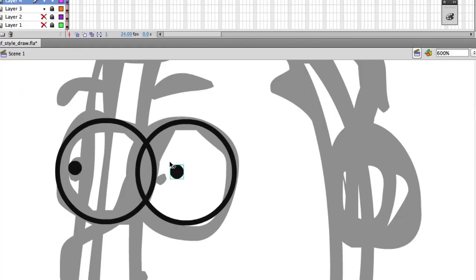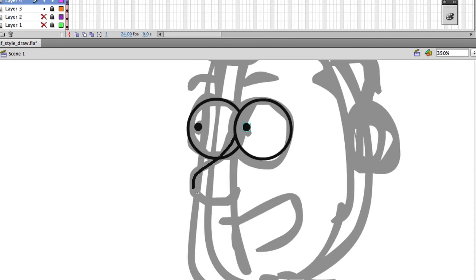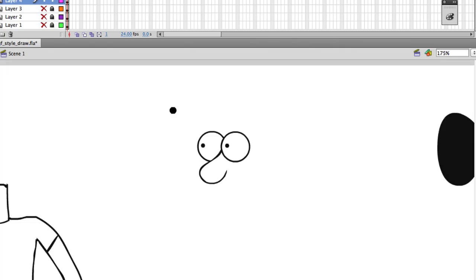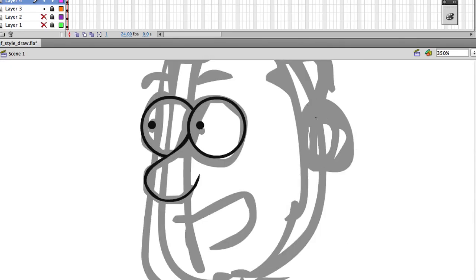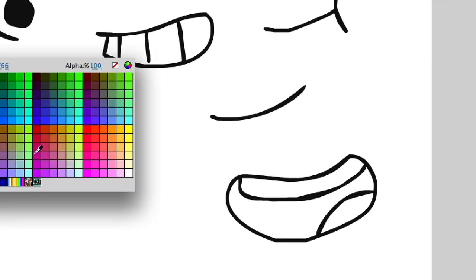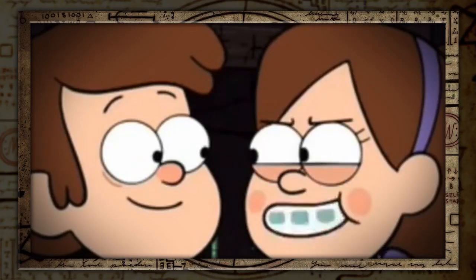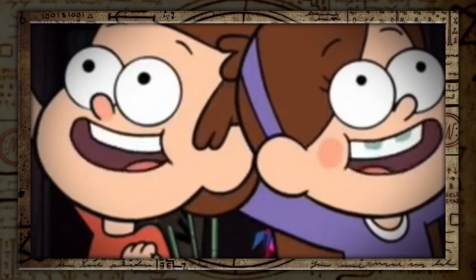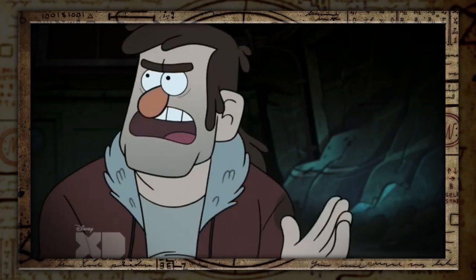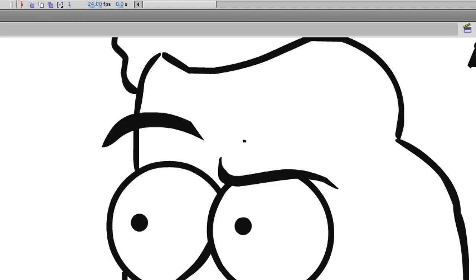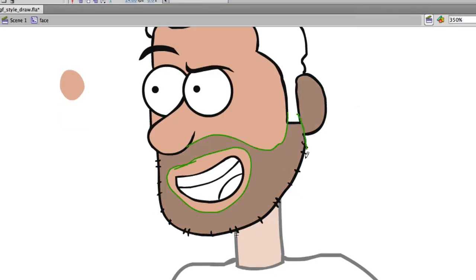Now, as I am fleshing out the face here, I've got my circular eyes touching with the nose slightly separating them. I've also created a few different mouths for you guys to check out, all of which are sort of Gravity Falls-ish, so any of these will work. Now, eyebrows are an interesting thing. Seems kids and female characters usually have just simple lines for eyebrows, while older males may have more thick ones, so I'm drawing mine accordingly, kind of similar to Robbie, somewhere in the middle. All we've got left to do is color it in quick, and there we have it.